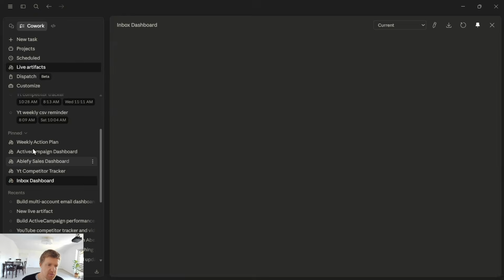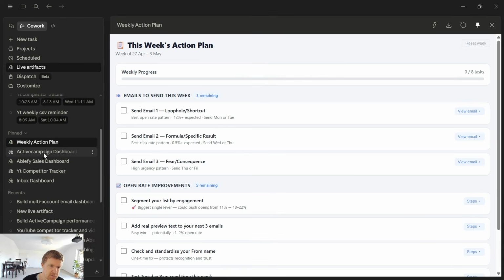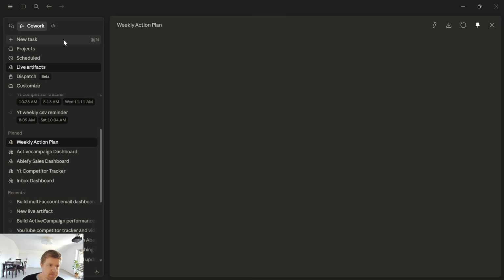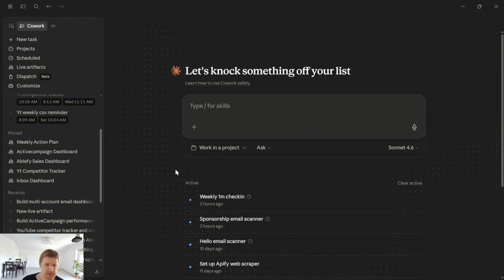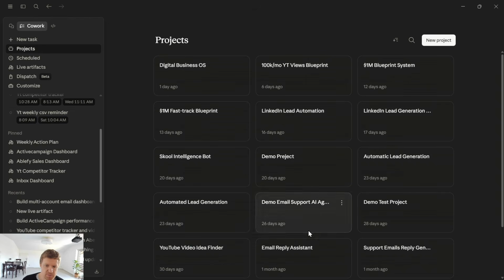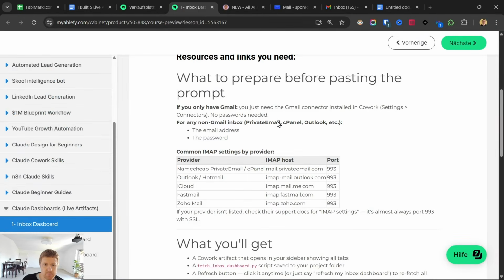You can build similar ones for yourself for any email marketing tool or any sales platform that you want to optimize your sales for. But we are going to use this one here, a new window, just a new task, and to build these. Now, if you already have some sort of projects, like if you already have an inbox assistant, right here, I have an email reply assistant that replies to my emails, then I can already build the artifact in this project. But let's just start from scratch right here, because you can also build these from scratch.